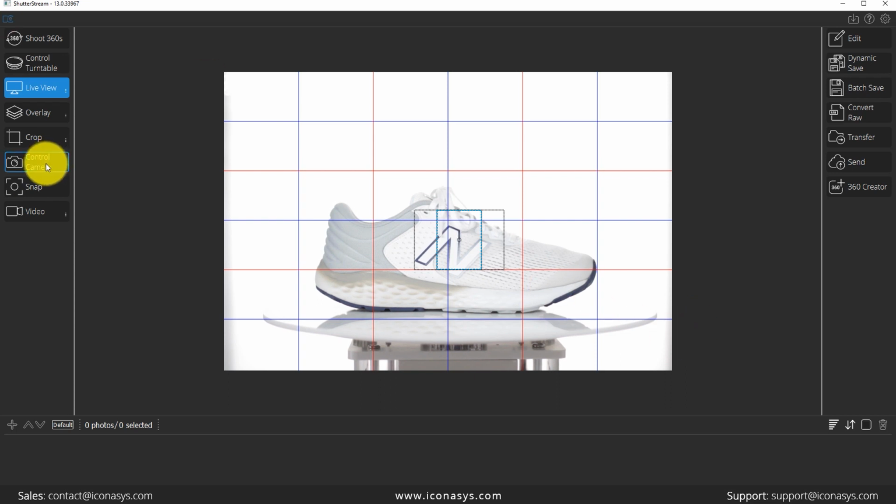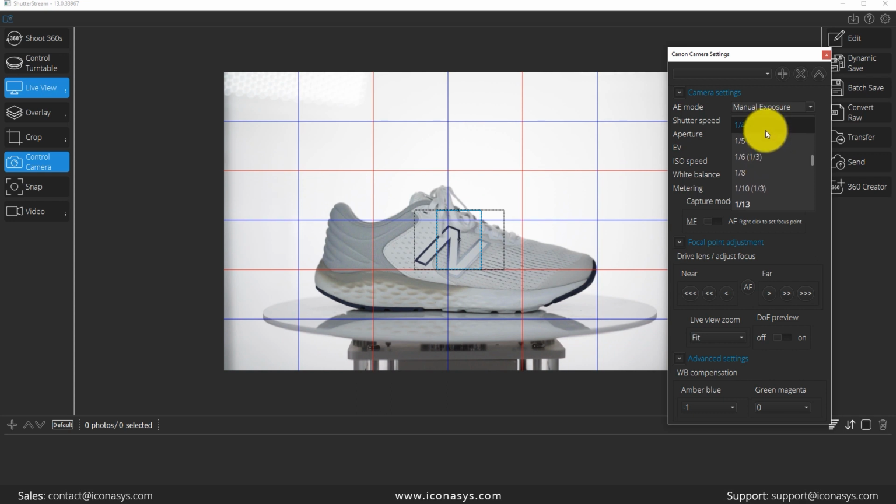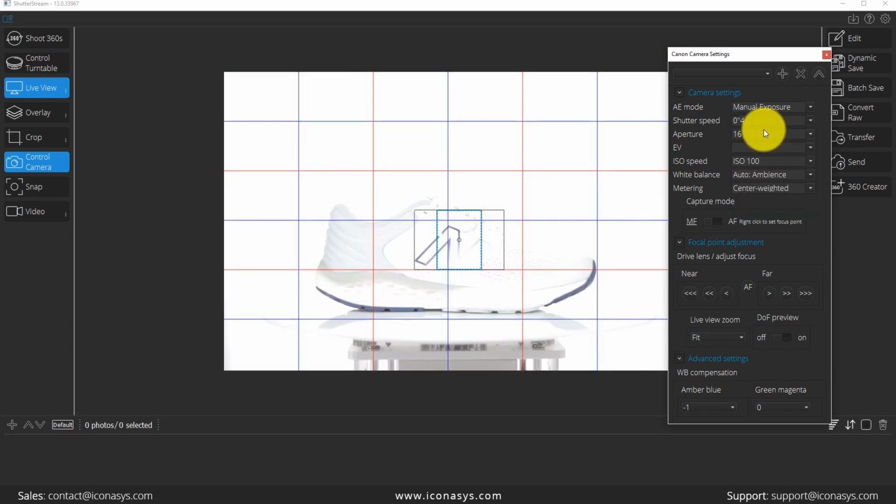Next thing we're going to see here is our control camera. Users do have full control over their camera exposure settings, including aperture, shutter speed, ISO, and white balance. And the nice thing about this, if working with a camera with exposure simulation, is as you make changes to your camera settings, you're going to see the results in real time. So we're going to optimize our camera setting for our lighting environment, and after we've optimized those settings, they're going to be retained inside the software so that anytime we take a shot, it's going to retain those settings.